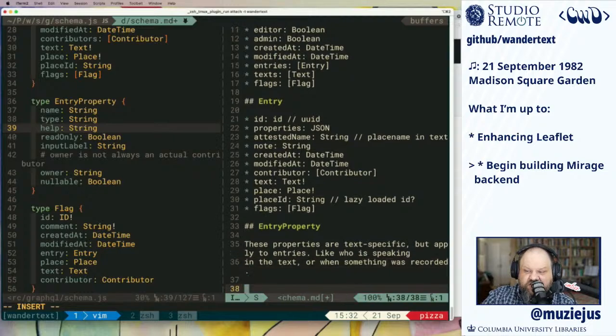As such, they have a name. This requires a little bit more description. Name of the property.